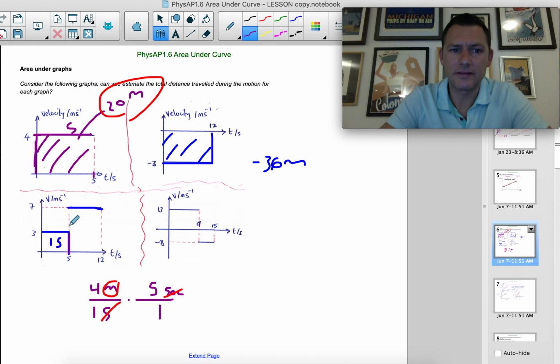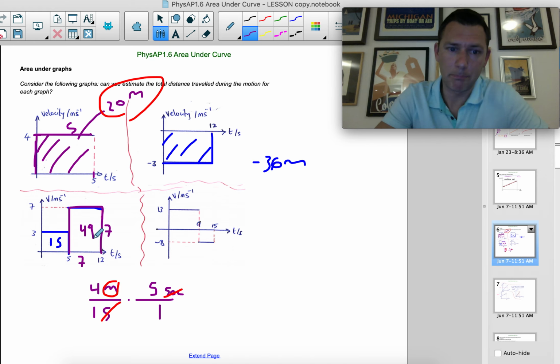And during that second time, you've moved, well, it's not 12 seconds, but the difference between 5 and 12, which is 7. So for 7 seconds, you've moved 7 meters per second. Right? 7 meters per second. So 7 by 7 is 49, and you add that up, and those distances are summative, right? Means add them up. Neat. And so add those up to find the total distance that you've moved.